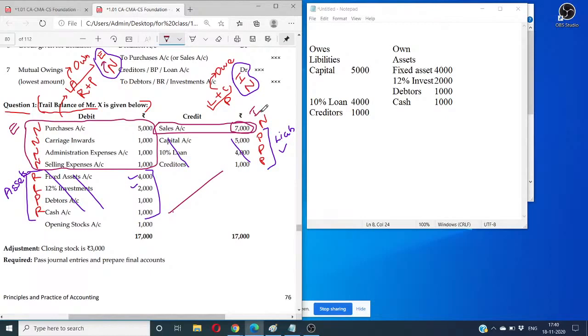I will get back to the stocks. I am going to deal with that separately. Now in simple sense, 5000 is the purchases and 1000 carriage inward, admin expenses 1000 and selling and distribution expenses 1000. So the overall is 8000 rupees and sales is 7000 rupees. If you directly compare this, will you be losing or gaining? Come on, tell me. Make it faster. Are you losing or gaining? Yes, text me.